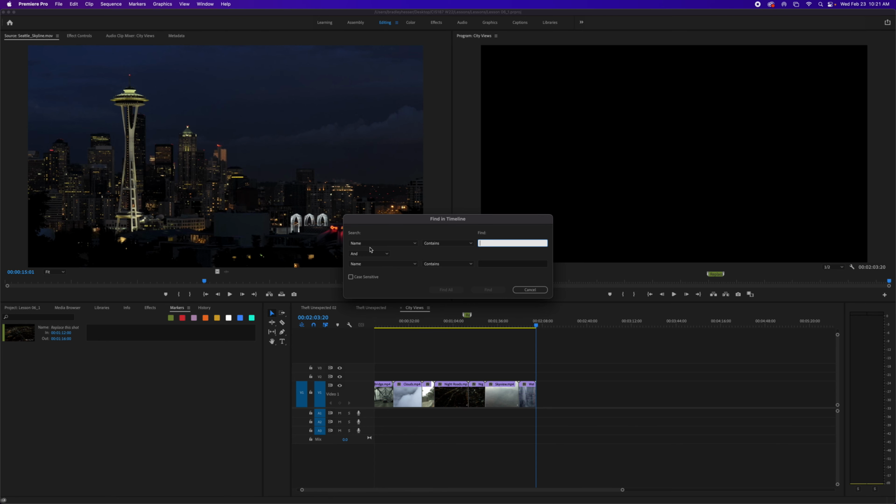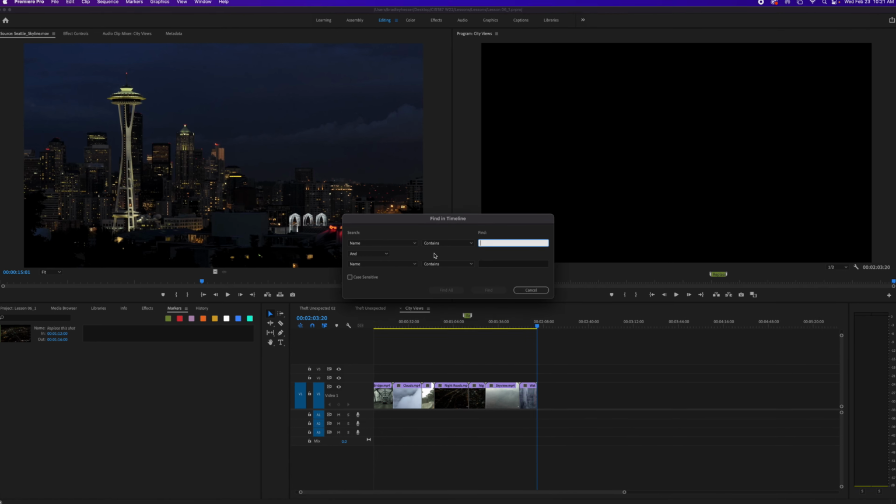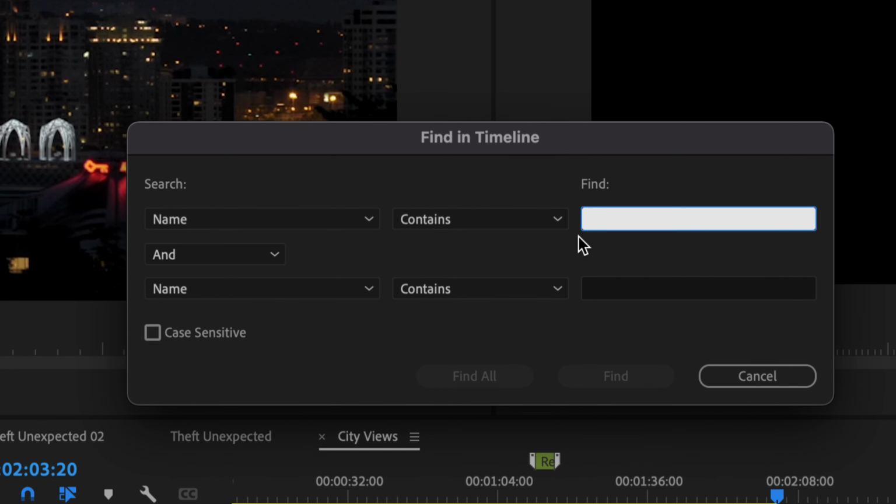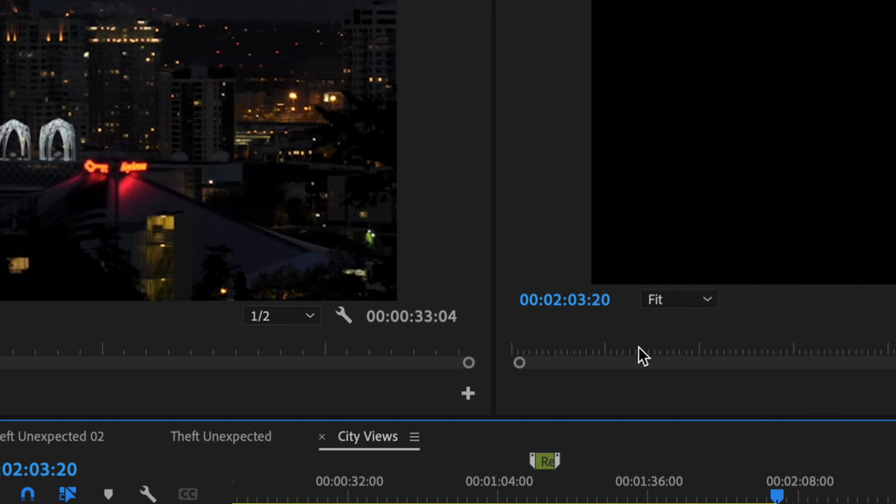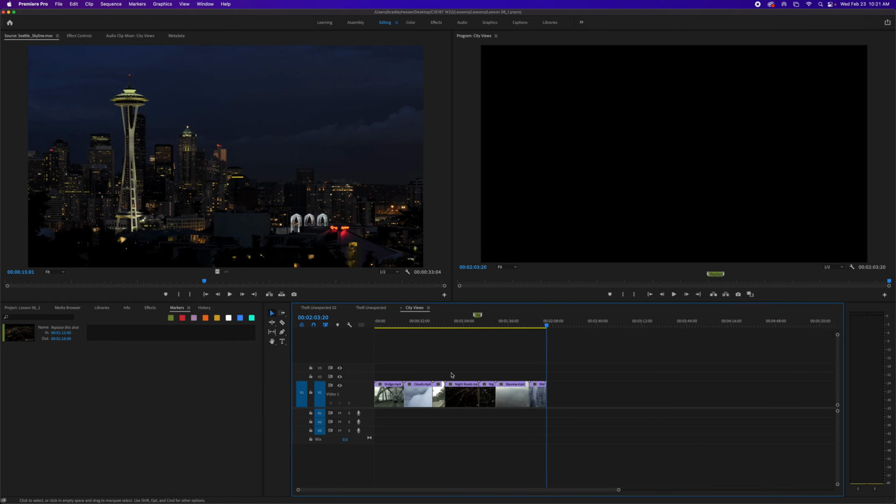What are we doing? We're searching for a name that contains what? And a name that contains what? So when we go through and start to look at what we're adding in here, what are we trying to do with this? If I type excuse, this is going to go in there and look for all the clips that actually have just that in there. So I can say find. It's going to go in there.